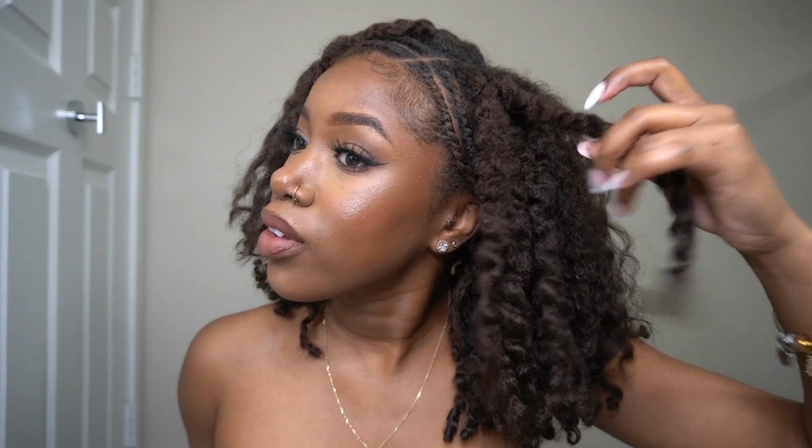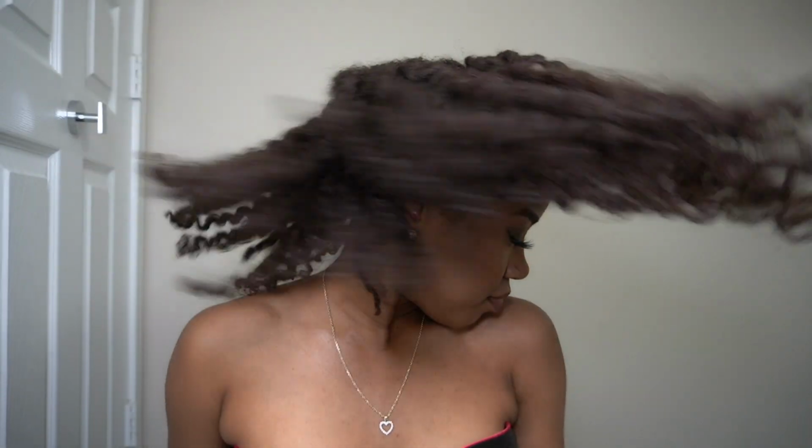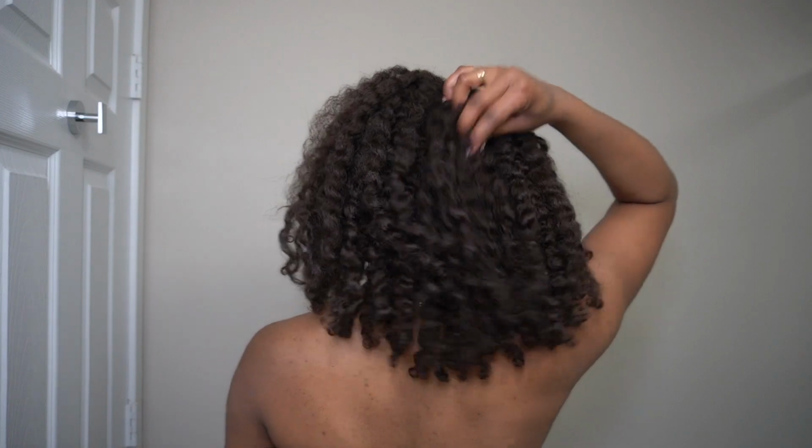So I thought all my hair was taken out, but that one twist wanted to just have its debut and I let it. As you can see, the definition is there. I also don't really separate my twist out as much because I don't want to lose definition. So with the right steps and products, your twist out can come out looking just like this.